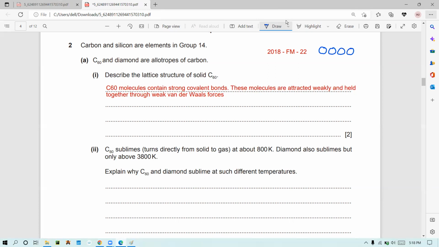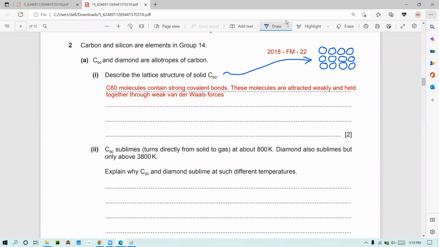Likewise, you know how you draw a metallic structure? This is not the metallic structure, but a similar diagram. The only difference is that in a metallic structure, there are electrons in between. But in buckyballs, you don't have that sort of electrons in between molecules. So this can be referred to as the carbon 60 lattice structure. Bonds are arranged the way I have given the answer.